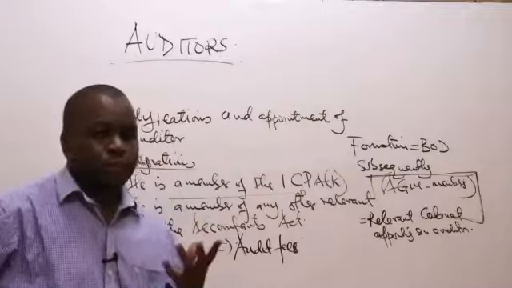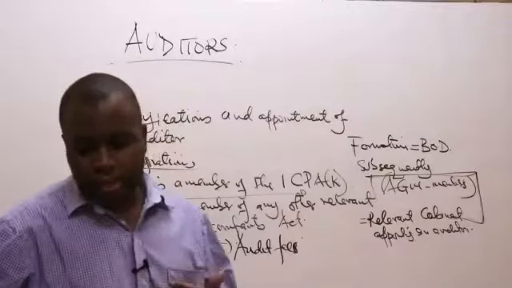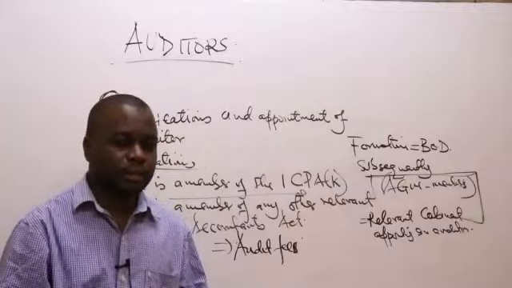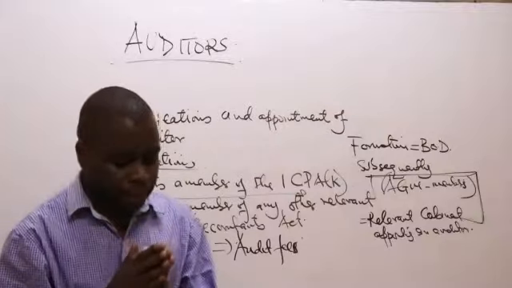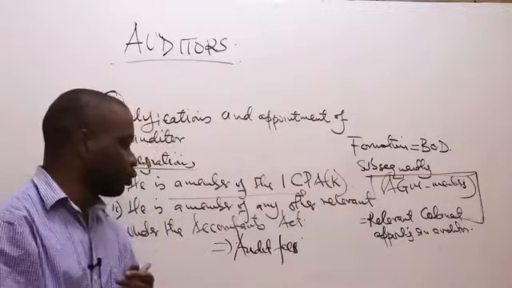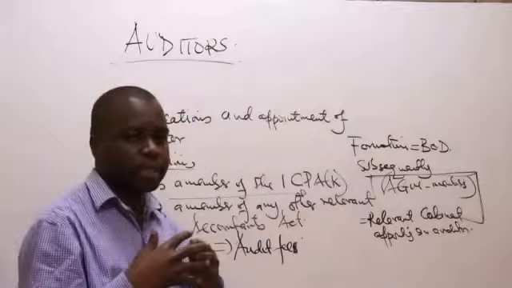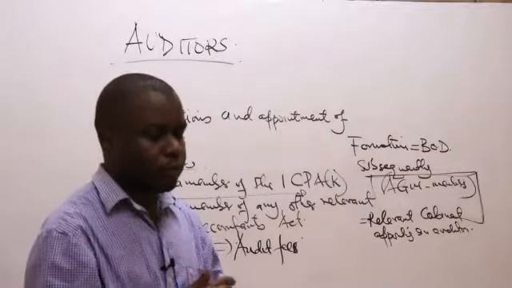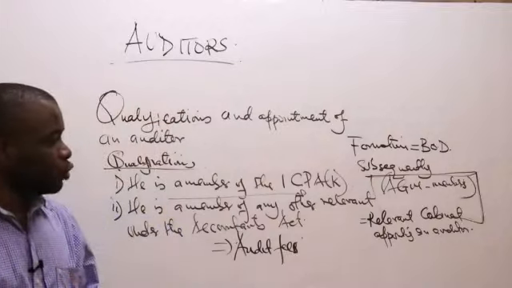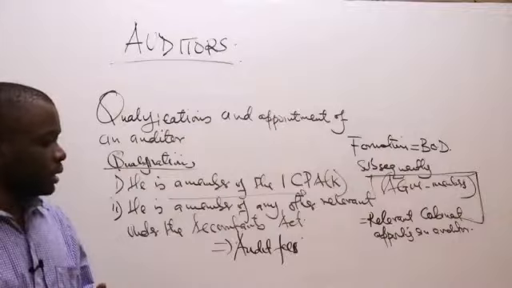So we can talk about the audit fees or reimbursement of expenses incurred while carrying out his work as an auditor of the company. So that could be a way through which this particular auditor can be remunerated. And then I've also told you, extension of any facility to enable him carry out his work as an auditor of the company. So the remuneration could come in those particular ways.